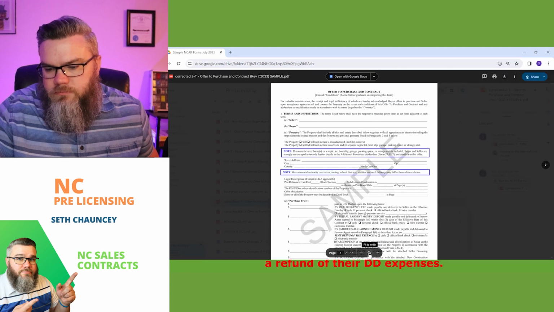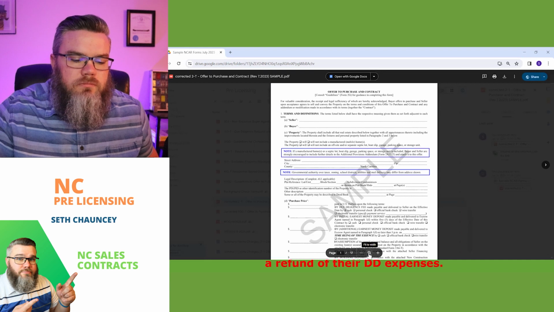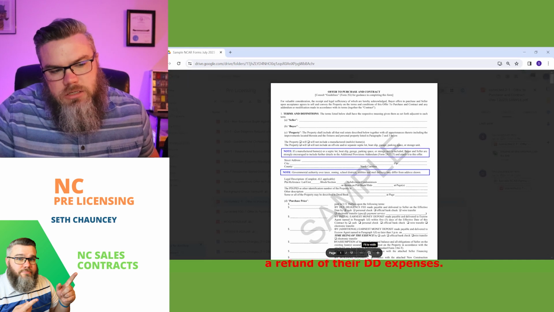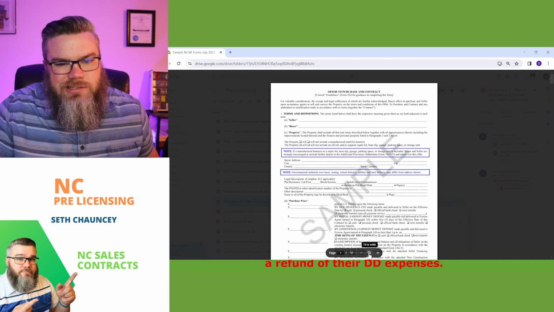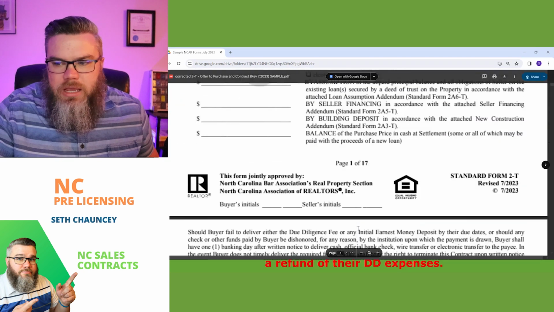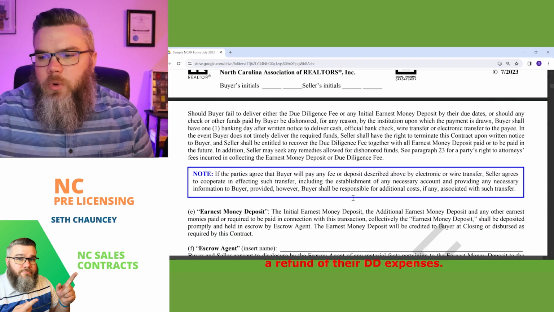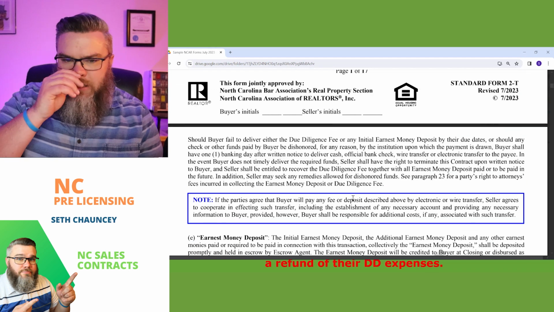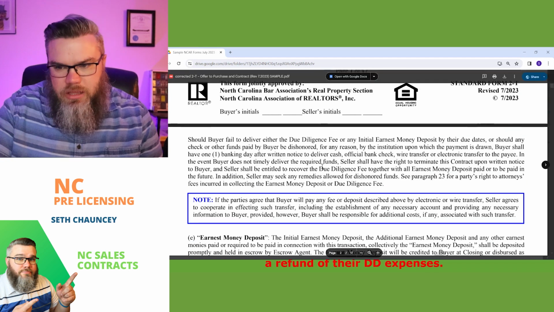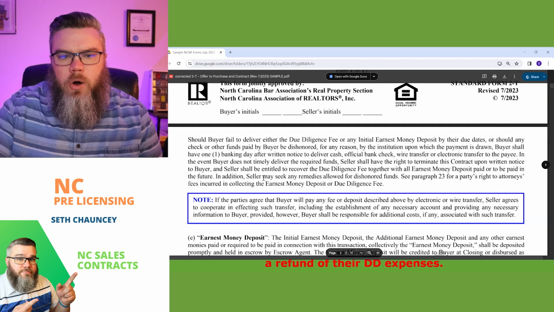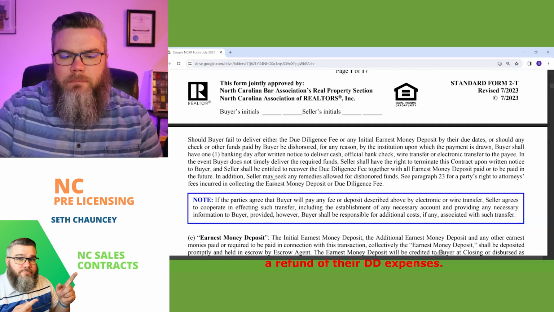Due diligence is due when you sign, or when you... Effective date. Here's the last little provision that I want you to be aware of, because I worry that they're going to throw this into the new test. This right here talks about what happens if you don't deliver the monies.